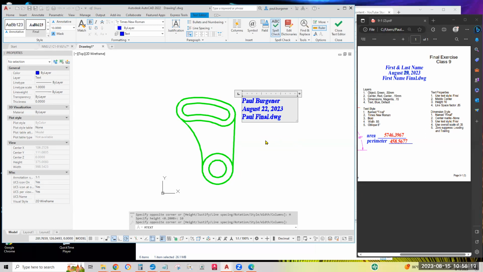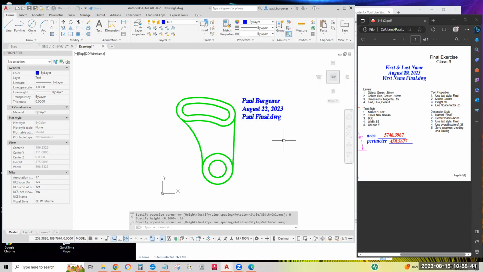Double check spelling's good. Click outside the text window or click on close text editor. By the way, use as little as possible of this contextual ribbon. I think it kind of makes it harder for people to modify your drawing years later. And try to change just properties. Click outside the text editor.